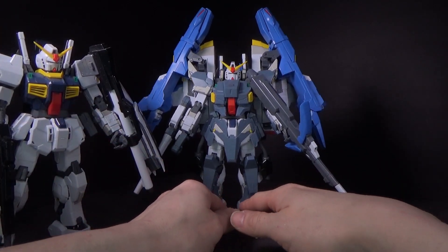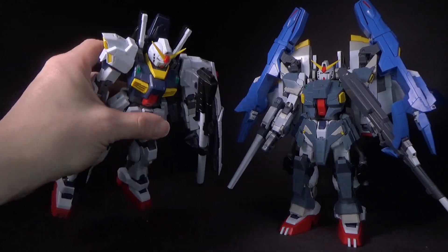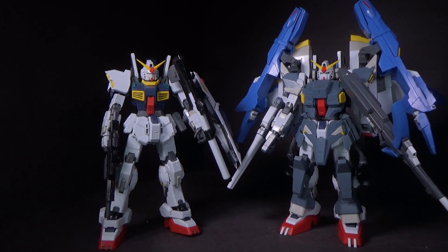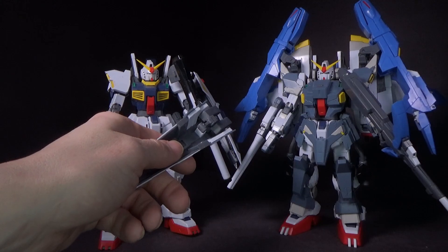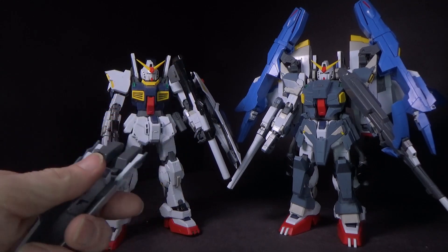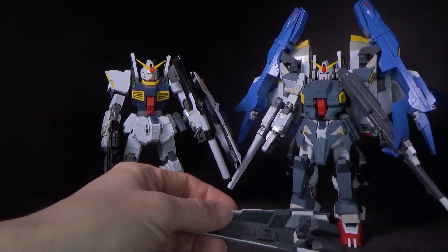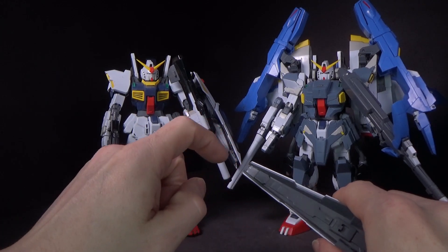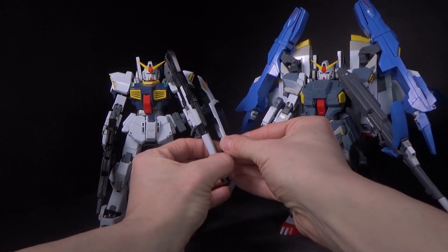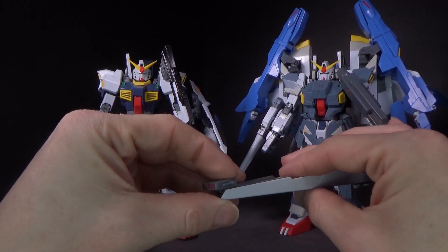But now you can have a Super Full Armor Mark II and a normal Mark II — I just swapped the two backpacks, because why not. As far as I can tell, you can't peg this shield into the normal arm connector where the shield would go, because this is a slightly bigger peg and I'd have to file it down. I feel like there should have been a way to peg the triple grenade launcher on here too. Those little holes look like they could kind of fit in, but as far as I can tell they don't — it's a weird shape, so it doesn't quite go in.